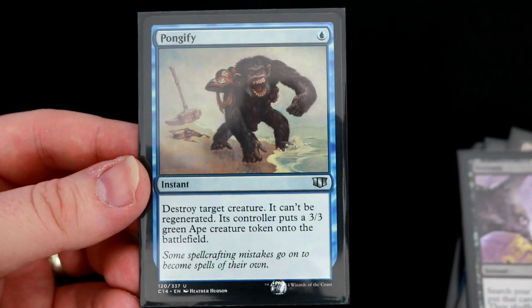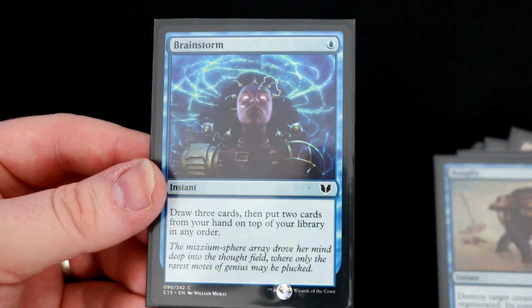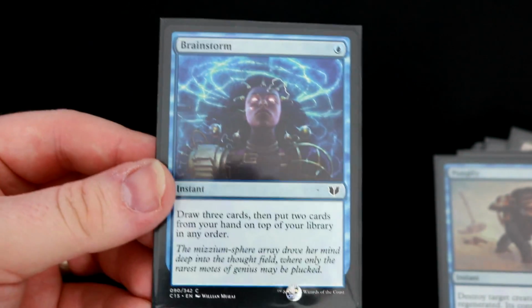So this will destroy something that's really big. Turn it into a 3/3 ape. Very nice. Brainstorm. Let's go and see what we got. Draw 3 cards. Put 2 cards from your hand on top of your library in any order. Sifting through the deck. Finding what we need.